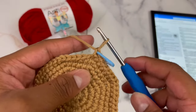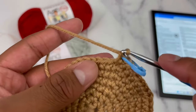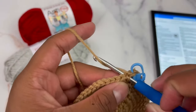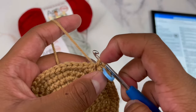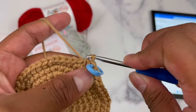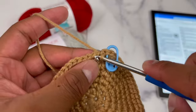So how to do a slip stitch? That's such a great question. Thanks for asking. So to do a slip stitch, you're going to enter your hook into the stitch, yarn under, whoop, pull your hook out, and then you're going to pull that first loop, the loop at the front, through the loop in the back, if that makes sense. I guess you can see it visually. So I'm going to show it once and then I'll explain it because I don't know what I'm doing.